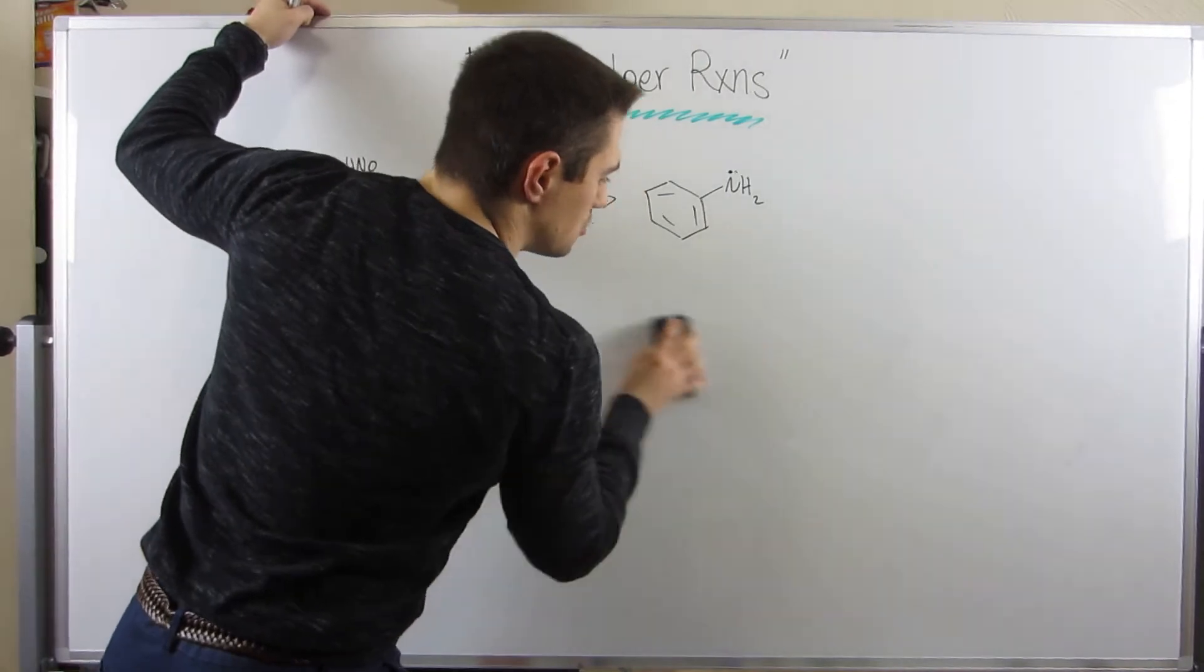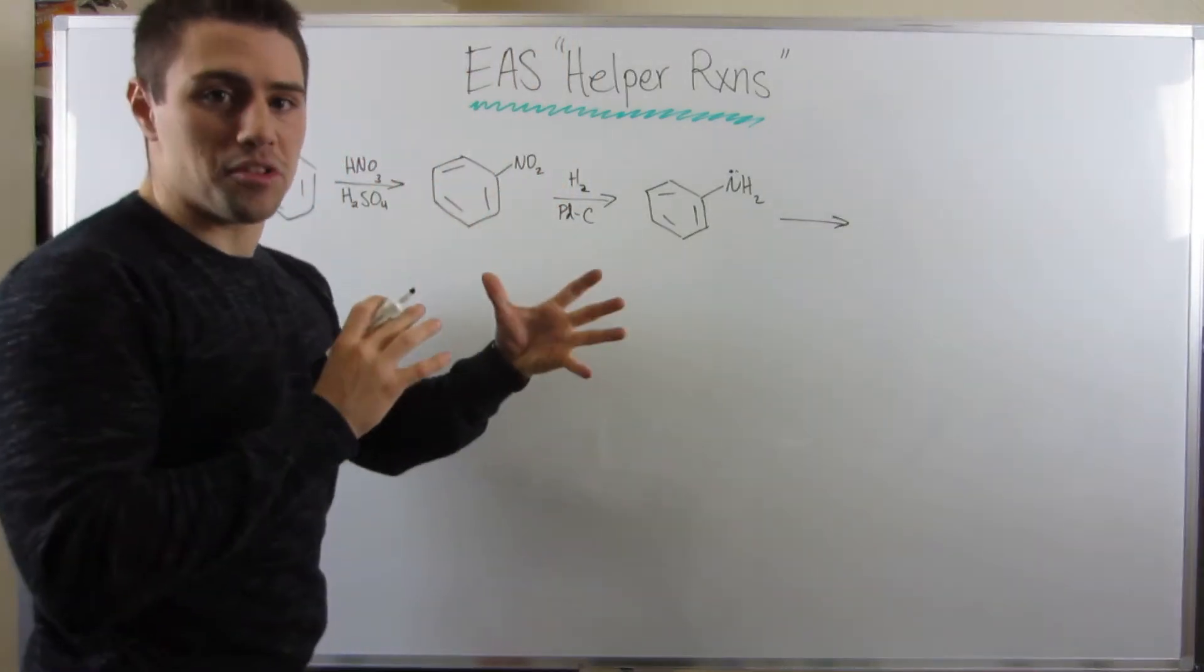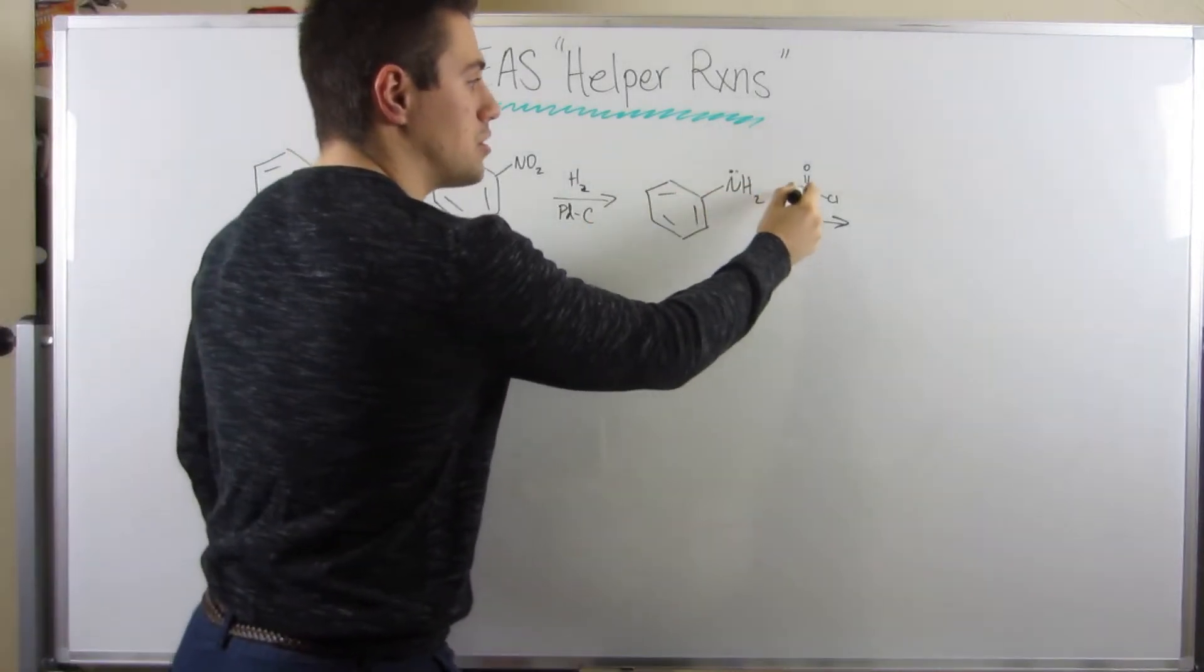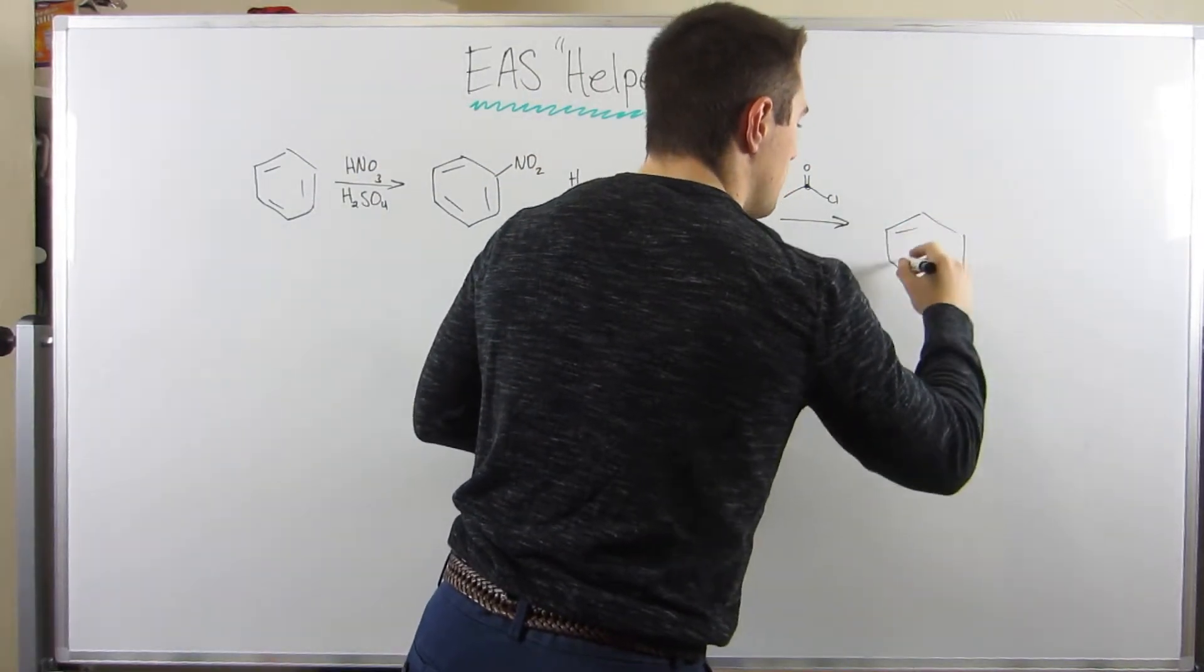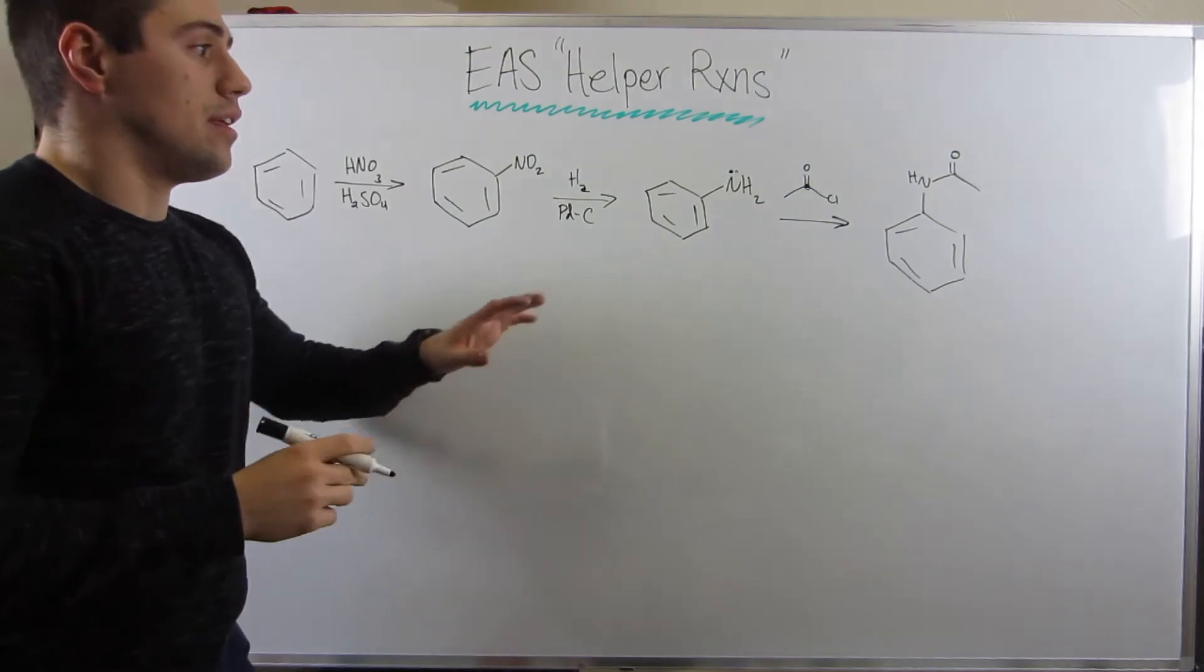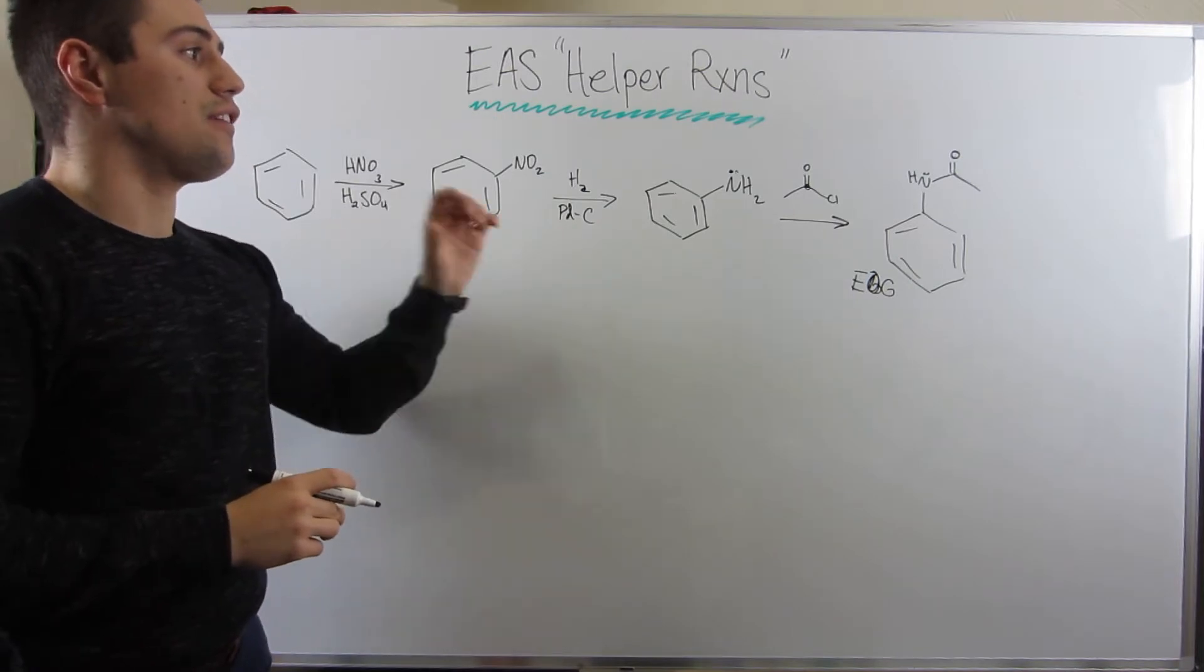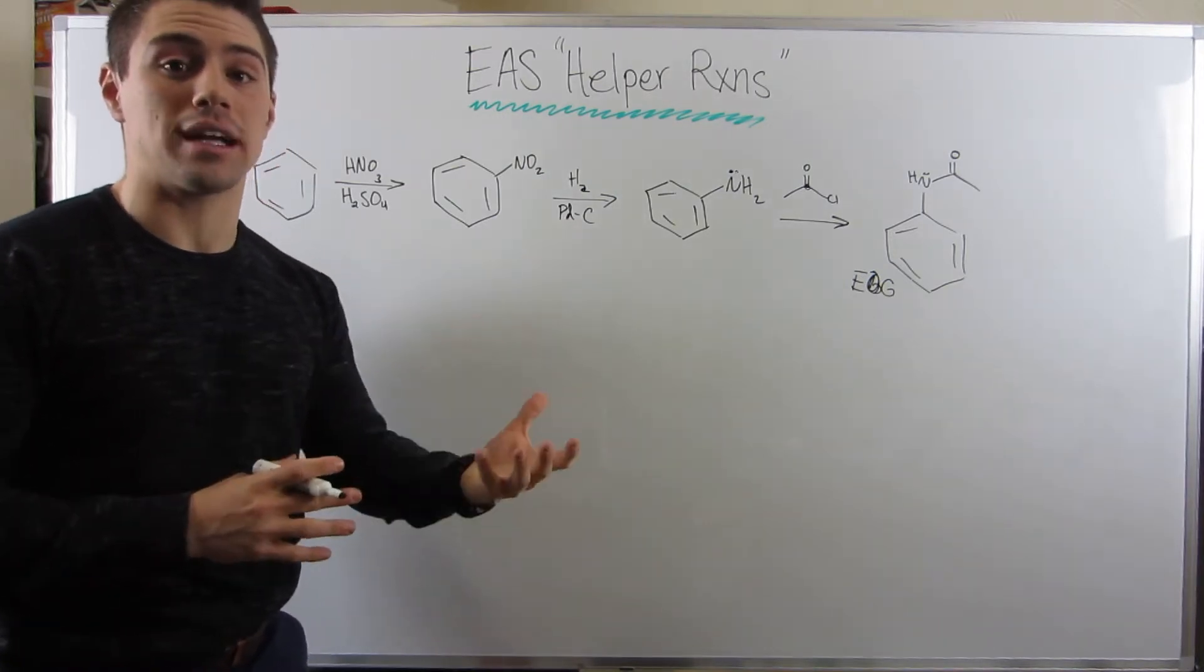Instead of just leaving your amine group as an NH2, what you have to do is acetylate him. And you're just allowed to make up this carbon piece and throw it into the mix. You have to put in some acetyl chloride. Because if you just throw this in, what's going to happen is this NH2 is going to attack this carbon right here and kick off the chlorine. You then have a situation where your nitrogen turns into an amide. And believe it or not, he's still an electron donating group. He still directs orthopara. But he's less basic. Meaning that if acid presents itself, he's not going to pick up H plus and have a positive charge and change his directing preferences.